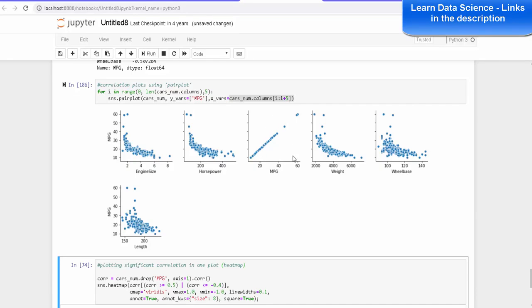The plot between mileage with itself is something we should not even interpret, because that makes no sense. It just has a one-on-one relationship. So we won't interpret this one, but the other ones are very useful. And you see whether there's a strong relationship, there's a weak relationship. Like mileage with length has got a slightly weaker relationship, because the variance is higher here. But if you see here, like weight, it seems to be much stronger. Although we cannot conclude like that, at least it gives us somewhat an indication.